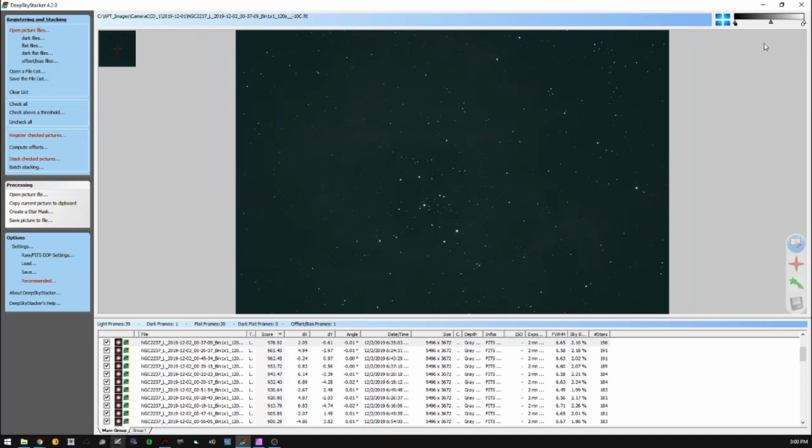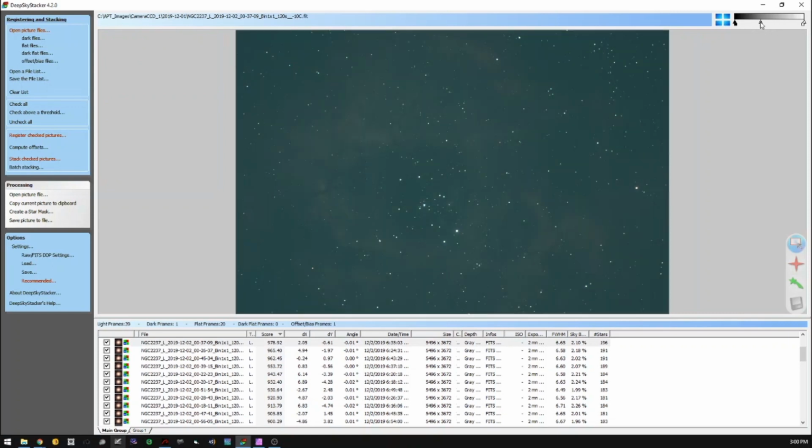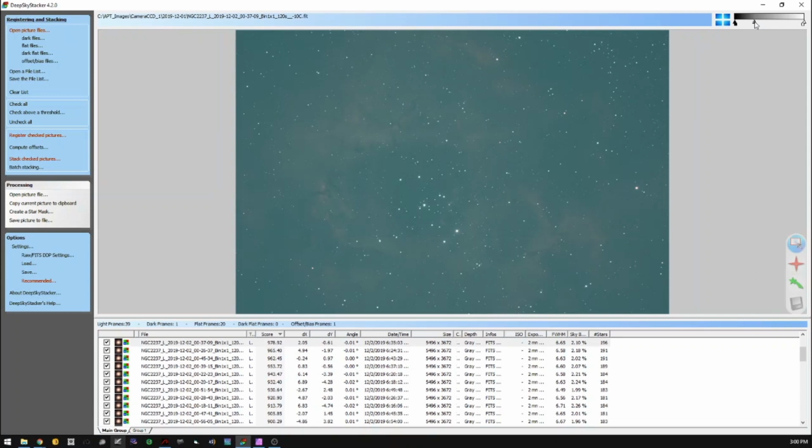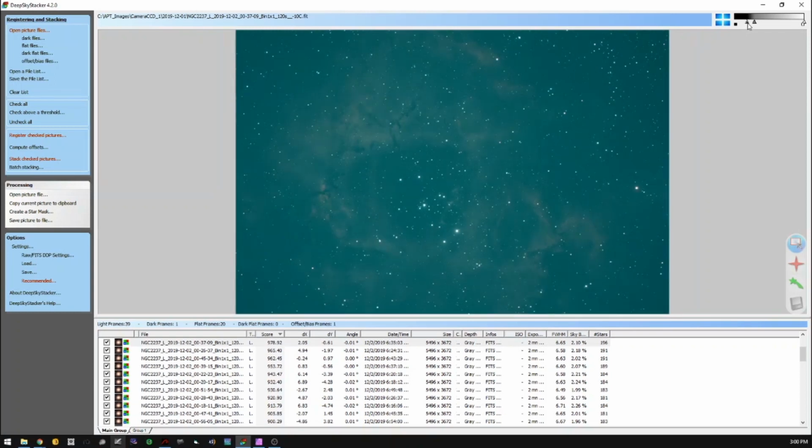It comes up, it looks like this, you don't see any nebulosity. So we take the middle slider and slide it toward the left, and then maybe a little bit more, and then slide the far left slider to the right a little bit to kind of darken that out. Now we can see that, okay, yeah, we have some nebulosity in there. And this is what the image looks like in APT.